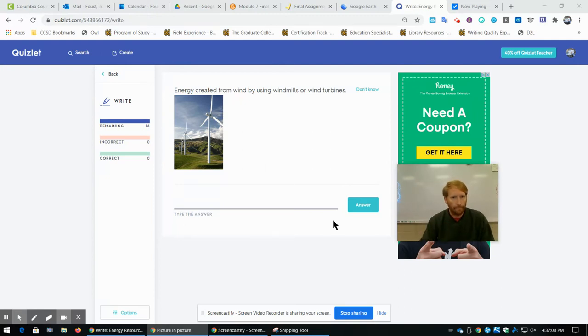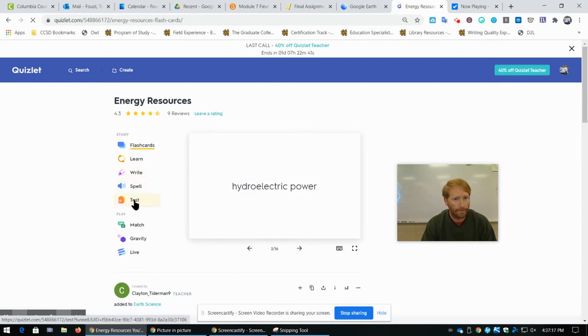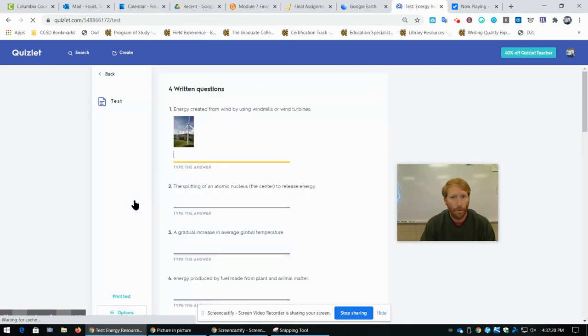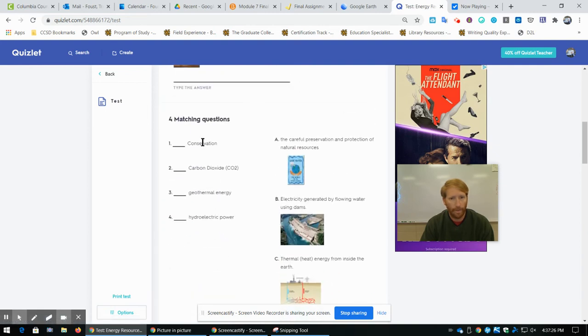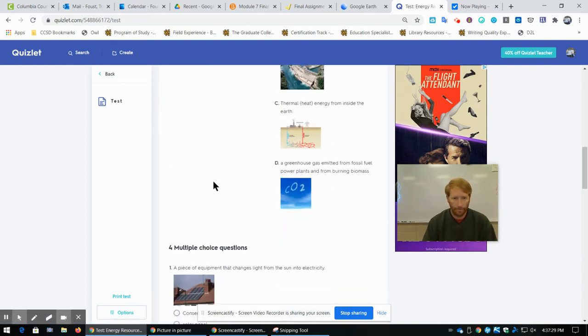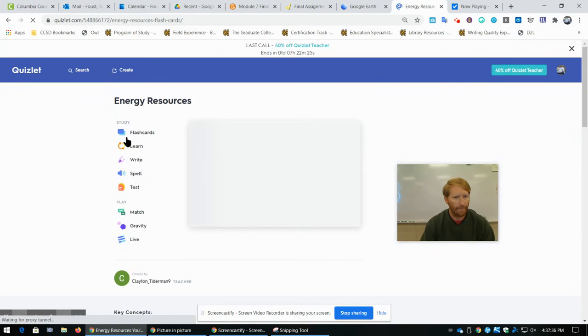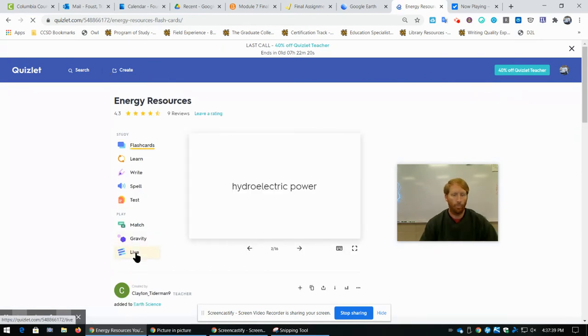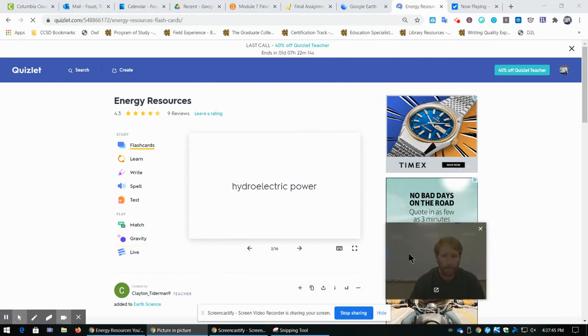But back to Quizlet. They did really well working independently. They were totally engaged in this. I really felt like they learned. We did tests, and it shows them all kind of different. This one's written questions, the next one's matching. So they really liked hitting these terms from different angles. This is obviously multiple choice. And the last one we did was the live game, in which they group together. It assigns them groups randomly, and they collaborate as a team to try to win the game.